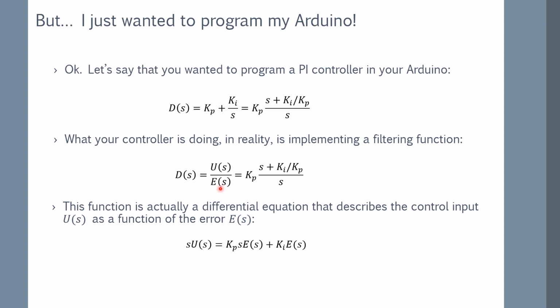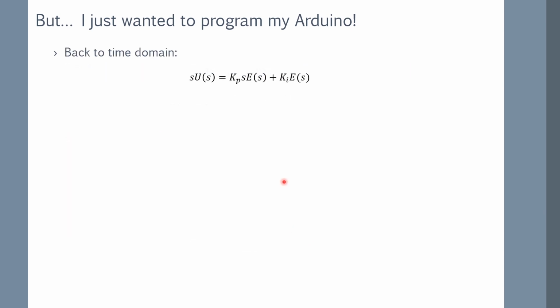If you see here, I moved the E of S to here, and then I move the S to here, and we get S E of S equals KP S times E of S, and then KI times E of S, and then this division by KP cancels out, so you get only KI E of S. And if we go back to the time domain, well, how do we do that? You know that multiplying the Laplace transform of a variable by S gives us its derivative, so this is U dot. And we get here S E of S, so we get E dot. And here we don't get any dots because we don't have any S's.